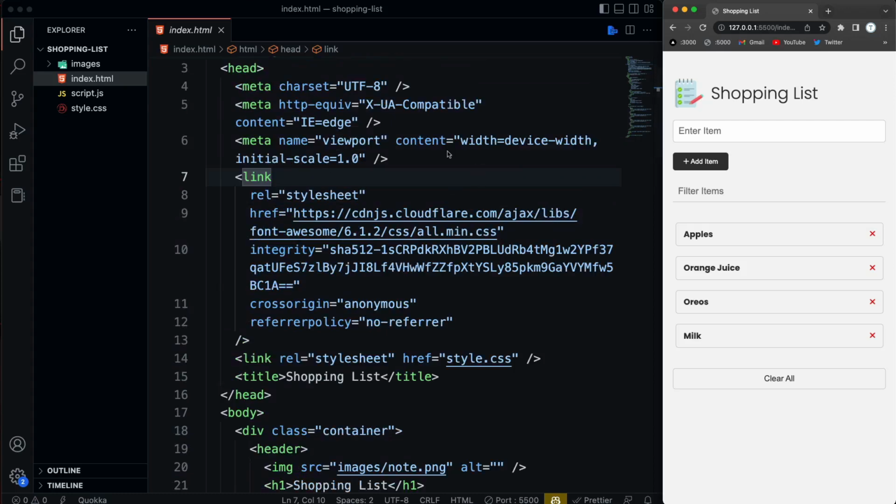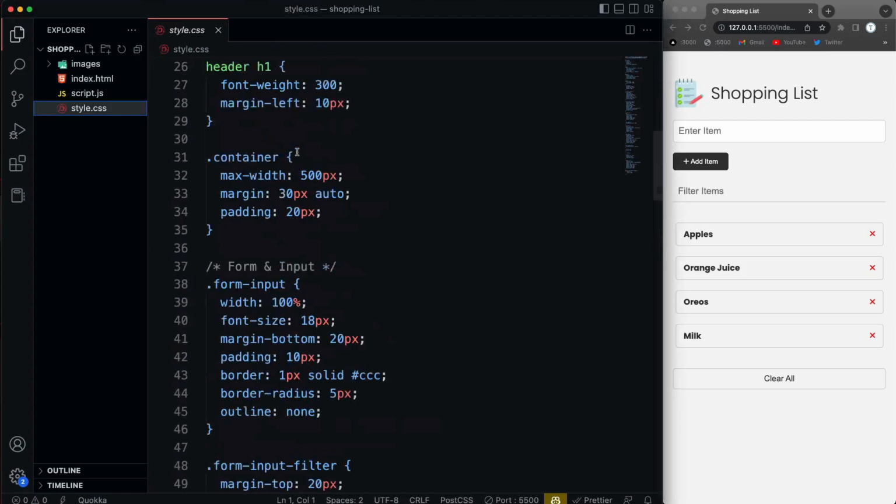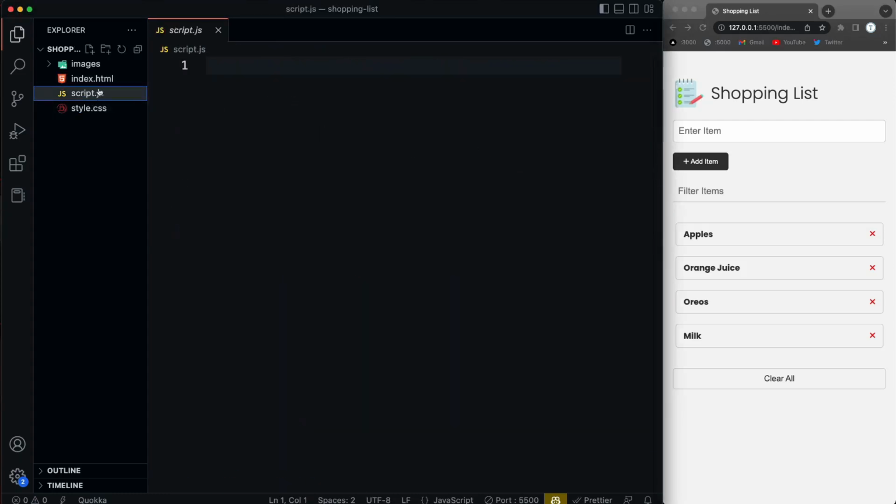Now, we're starting with just the HTML and the CSS. You can see there's no JavaScript, so you can get these files in a few places. You can get them in the course, the resources in the intro for the project. You can get it in the JavaScript sandbox, or you can go to the project GitHub repo.